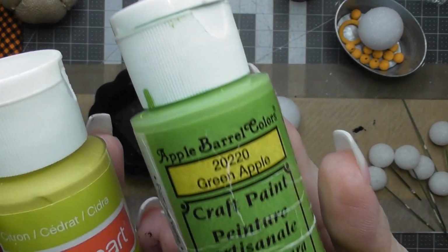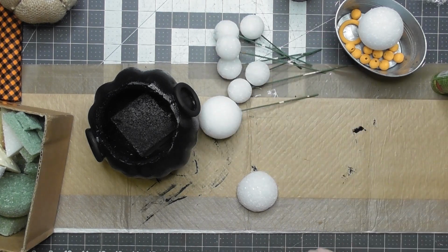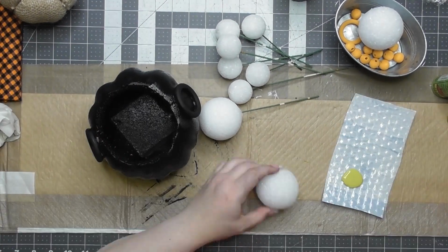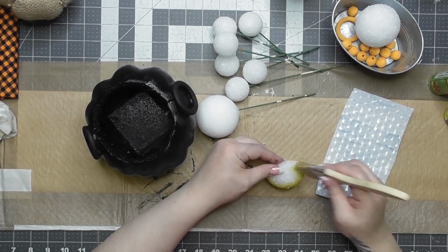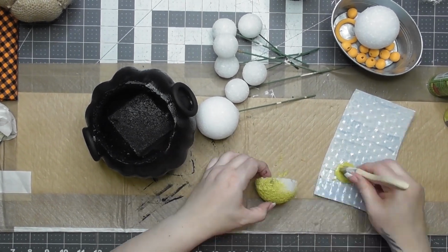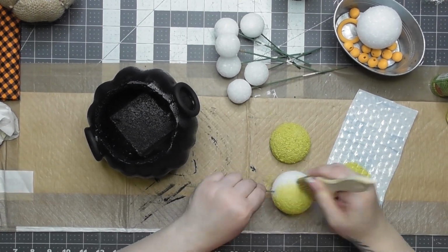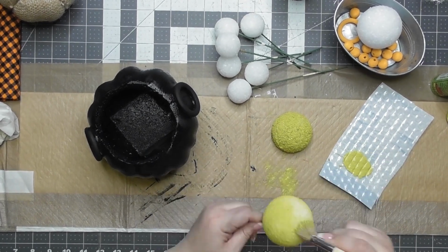So I'm going to use these two colors here. I've got citron and green apple acrylic paints. And what we're going for is the bubbling brew that's in a witch's cauldron. And again, this just came to me since I was up looking for some ribbon and I saw my styrofoam balls. It's like, why don't I just try to make it look like an actual witch's cauldron with her potions inside of it. And then I also looked in my stash and I found the cutest little witch's feet, which you're going to see in about a second.